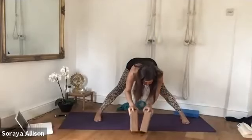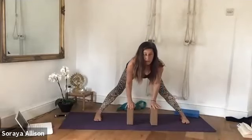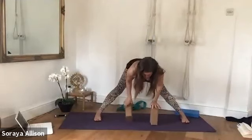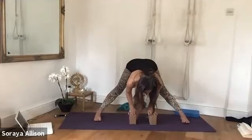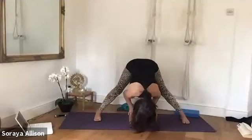You're going to lift the arms up, finding space again around the side bodies. Take the tailbone down, and then use the feet to plug into the ground to give you your sense of stability. So like the mountain in the poem, can you find this inward stability, strength like a mountain as you come down slowly? If the hamstrings are tight, you're welcome to have the bricks up this high, or you can bring them down a little bit lower. And then you're looking forwards and up. And then exhale, folding down.